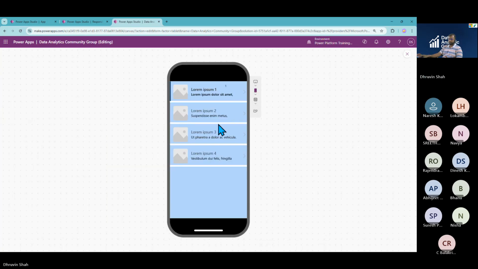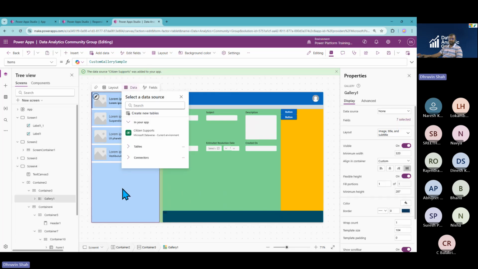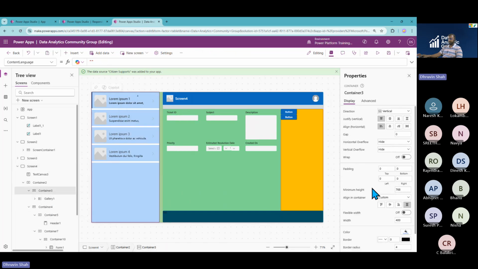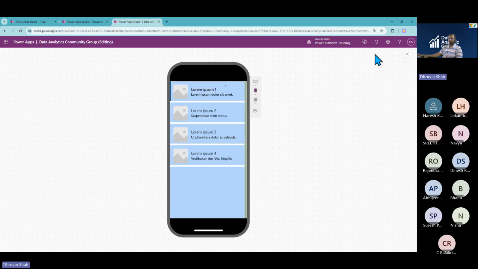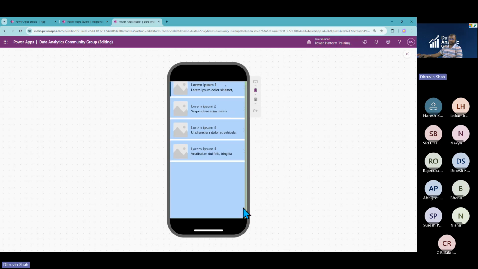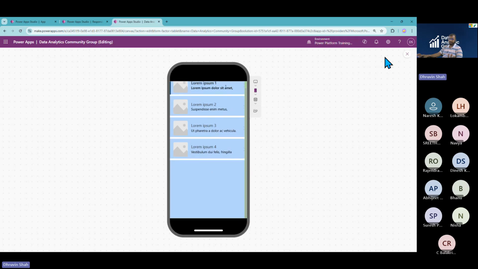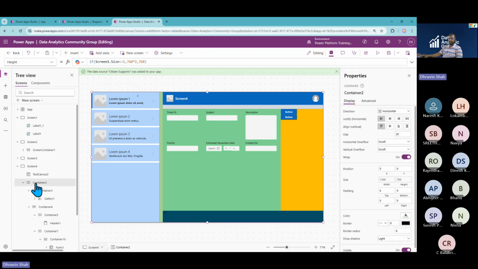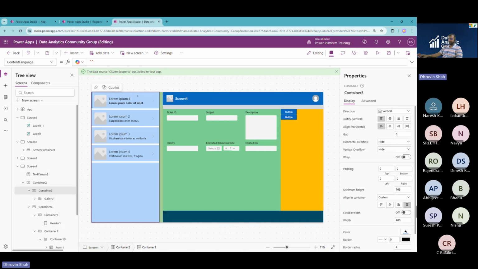And now let's play around with that. So the minimum height of this container will be 768, and in the same way for this container as well we need to provide that minimum height should be 768. Now let's play this around, and you can see the scroll is being enabled over here. At least the scroll is enabled perfectly, but I still cannot see the element. Let's see why. So we just enable this main container, and this container is again 768. This is also something we define, that minimum height should be 768.